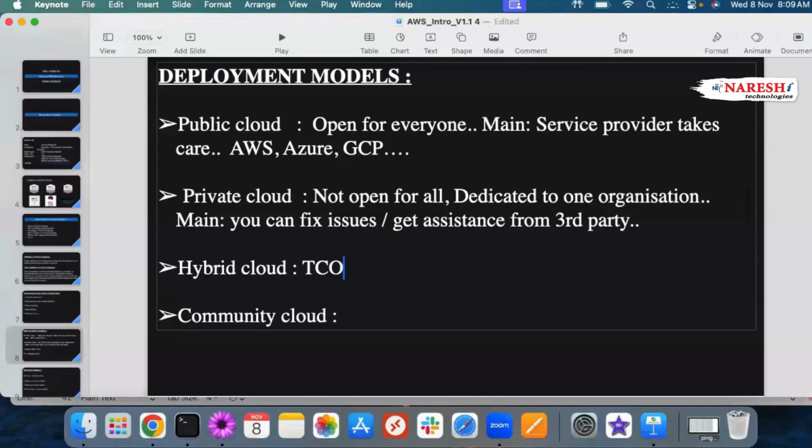Migrate everything and delete this data center? No, we already spent a lot of money already, right? So I'm going to keep this, but all new projects, all new requirements, I'm going to build in cloud. So today we even have an on-premise data center, but if any new project is coming, we are not going to purchase any new server. We are going to launch servers in AWS.